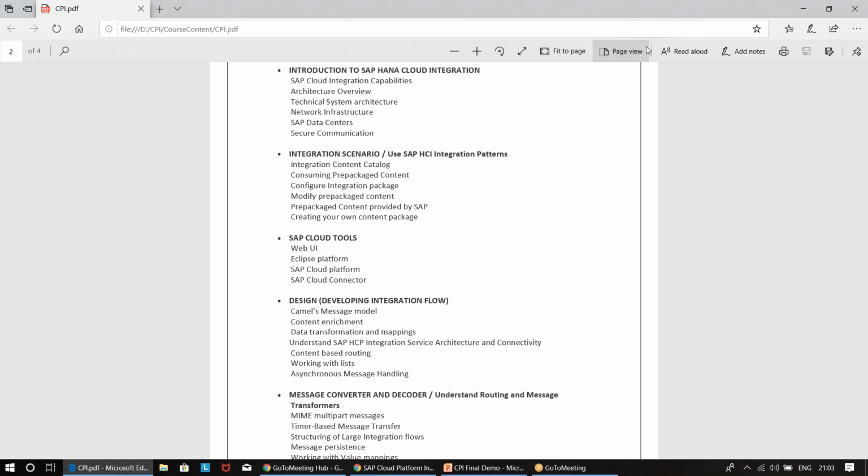Okay, I've got one question, which is how much Java knowledge is required to get hands-on with CPI. We have two types of scripting which we can write to manipulate your business use case: Groovy script and JavaScript. Java and JavaScript are different. It does not depend on what kind of Java knowledge you have; it's more about your integration mindset, how you can connect different systems.